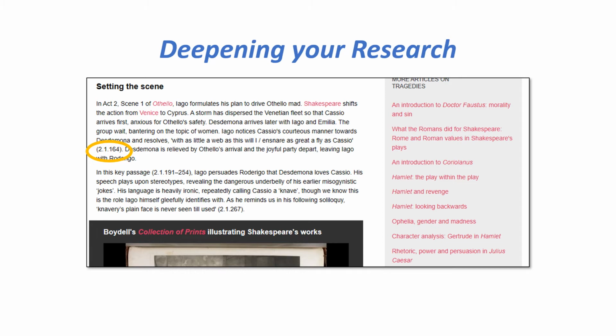So they've got their quotation about Cassio, and then they've indicated that it's from Act 2, Scene 1, line 164. And it's quite an academic style of referencing there. And that is a little bit more evidence that this person is an academic. They are a scholar, they do know what they're doing. As well as that, all of these links down the side show you that this website provides a whole range of information on a range of texts. So these have been chosen by the British Library as essays which are going to be useful for people who are studying all of these plays. So this is a really reliable website, and I would really strongly recommend using the British Library resources.